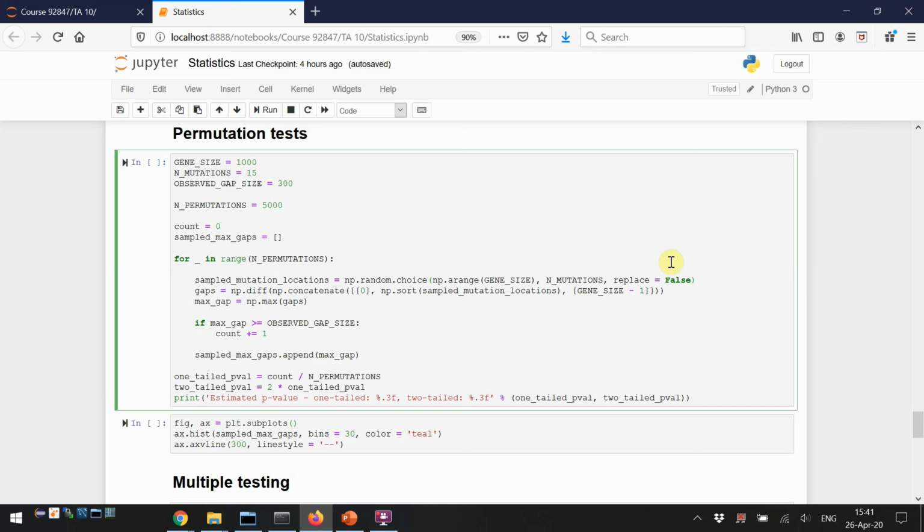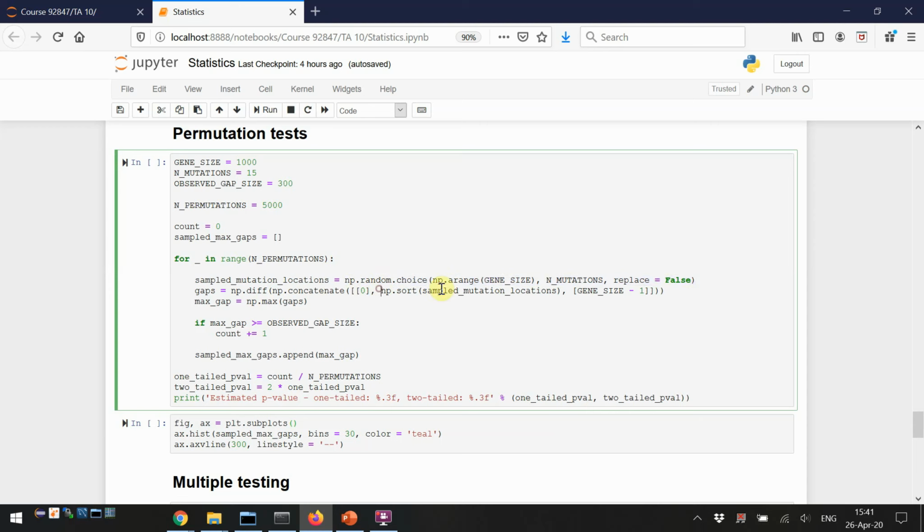So we know that there are exactly 15 mutations at 15 different sites. We don't want the same site to appear twice. Now, that's not the most efficient way to do it, I will tell you, but it doesn't matter. We run it only 5,000 times, and it's a convenient way to do that. So this will give us 15 different random sites that distribute uniformly across this 1,000 base pairs region.